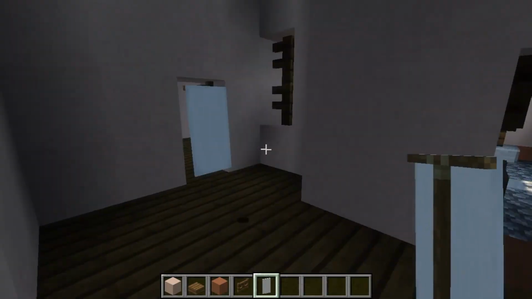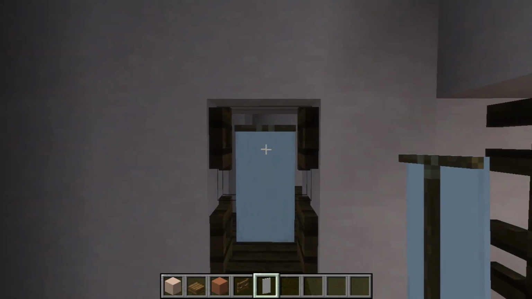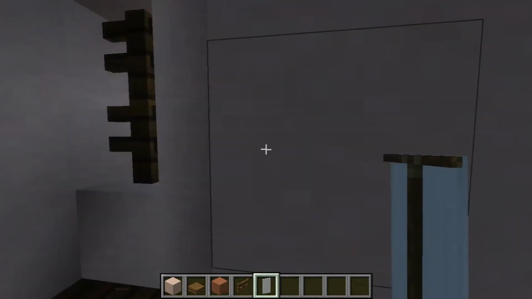They go on trapdoors, and honestly, they feel good for the Greek style.